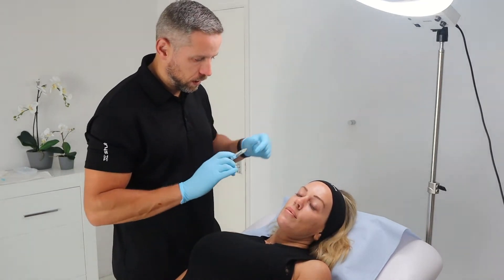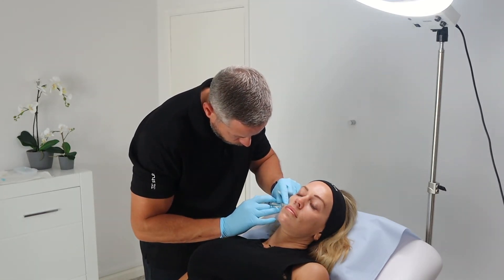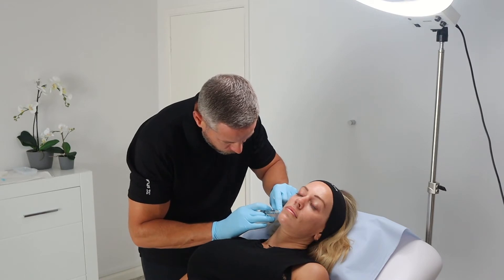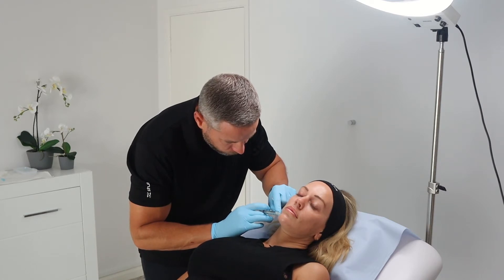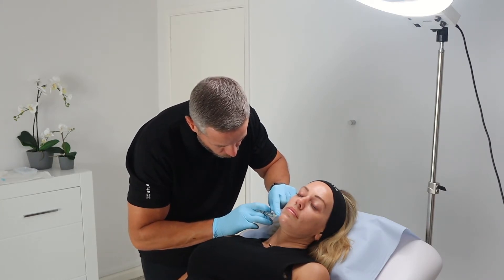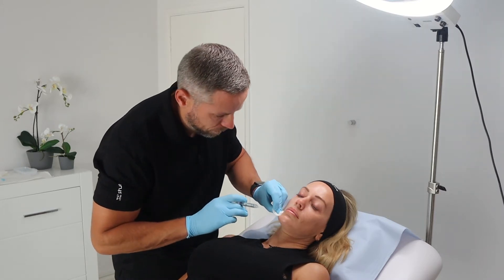Are you happy for me to carry on? Nice and relaxed then. All I'm doing is very gently coming under the surface of the skin and putting very small amounts of the product underneath, knowing that it's going to creep and find its own way around in the skin itself. You'll notice that it's not changing volume, it's not causing any structural change, it's not causing any swelling — all that's going to happen is that this product is just going to find its way through and gently move around the tissues underneath the skin.